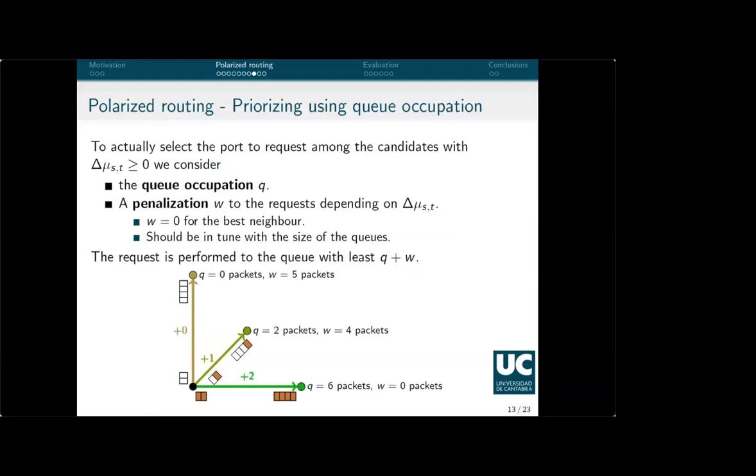In the bottom left of the figure, the current router has 3 valid polarized links. For each link, we have an associated output buffer of the current router and an input buffer on the neighbor router. We add the occupation of both queues, using a credit counter as proxy of the latter. We further add the penalization to this occupation. Then the request is performed to a queue with minimal value. The yellow candidate has a total of 5, which is less than the sum of the two others. Therefore, the request in this scenario will be made to the yellow queue.